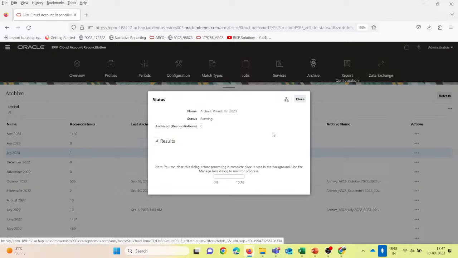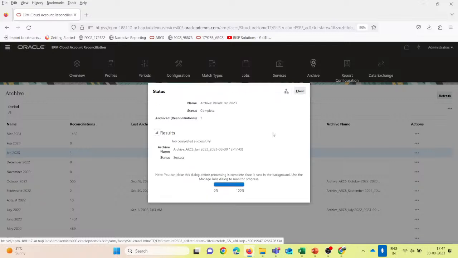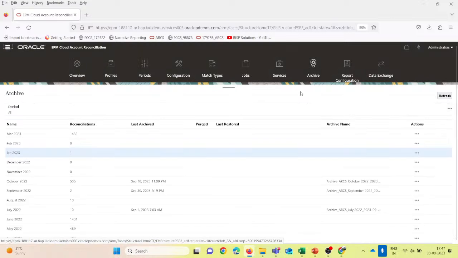It is processing our request of archiving. What it will do is reduce the size of that data and archive it forward. The job has been completed successfully. Just click on this. This is for the month of January 2023.